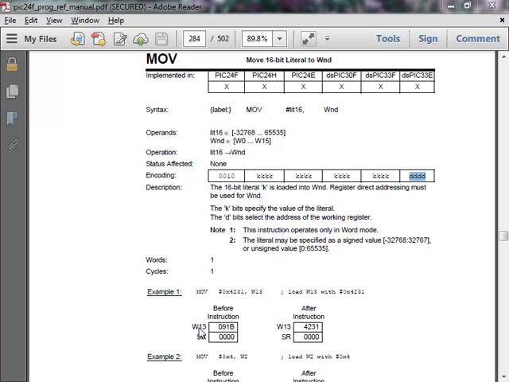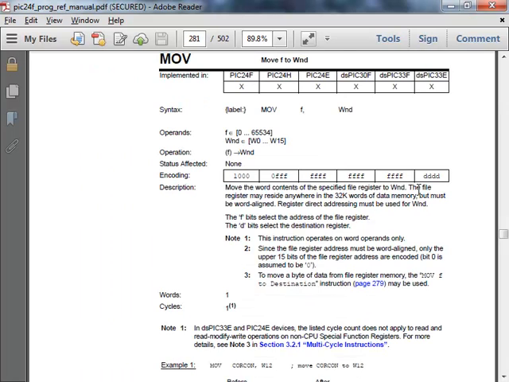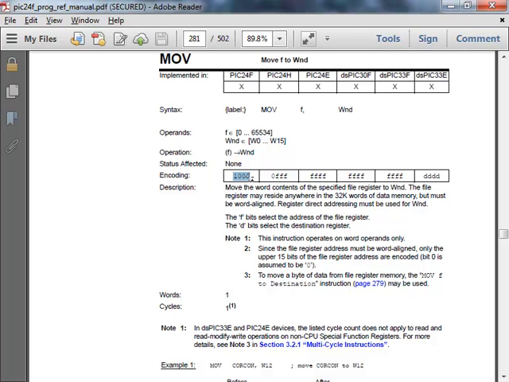Okay, let's dig deeper and see what happens here. If you go to the Programmer's Reference Manual, page 40, you can see that the move pound 808 was this instruction, but now you're not using the pound, so you really mean move a general purpose register F into WND, and that F is at address 808. So if you go here, you can see that the opcode is different. You have 1000, which is 8. Let me go back to MPLAB and show you this is 8. So if you want to write down on a piece of paper, if you can't read it off the screen, it's 80404F. Okay? Now, so the 8 does make sense, right?